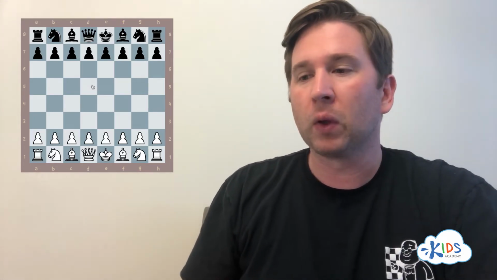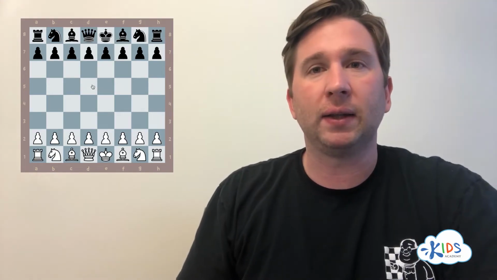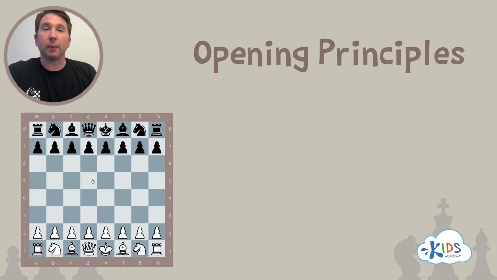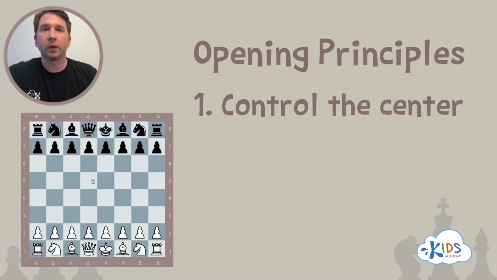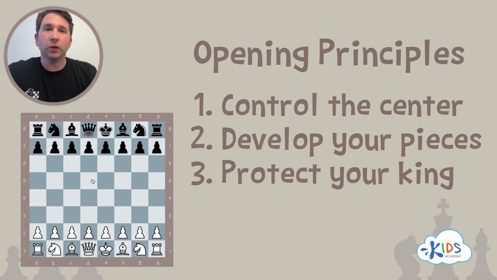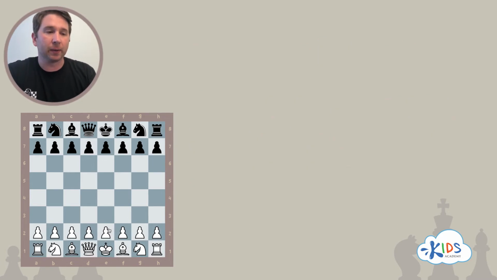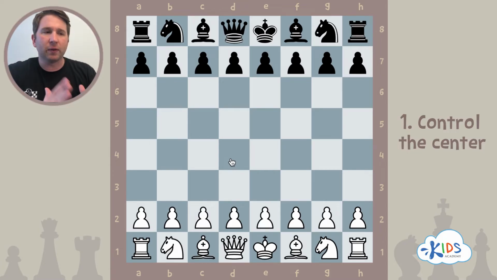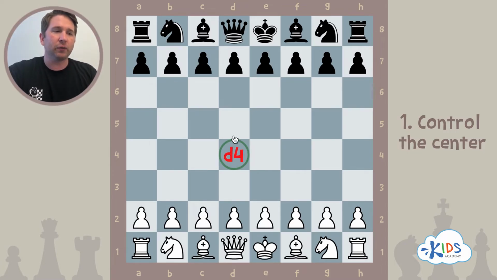It's the beginning. And we're going to focus on three guidelines or three principles today that we should keep in mind whenever we sit down and begin a game of chess. The three things we should be thinking about are controlling the center, developing our pieces as quickly as possible, and protecting our king using that move we learned earlier called castling. So looking at the chessboard here, there are really four squares in particular that are right in the middle of the chessboard. They are d4, d5, e4, and e5.